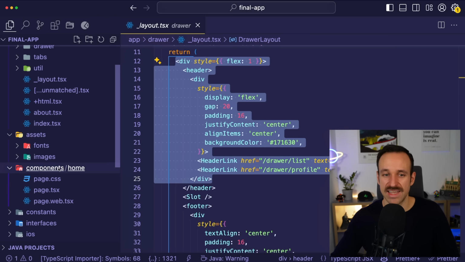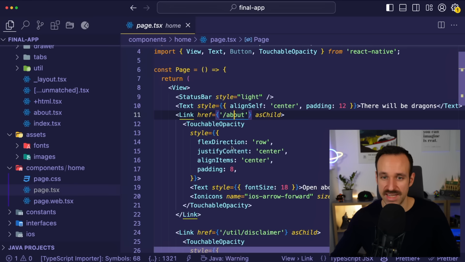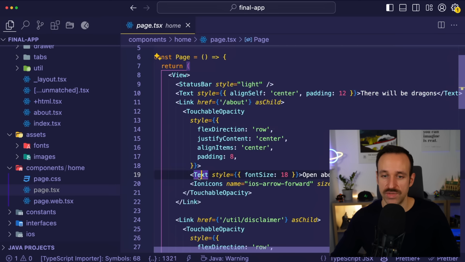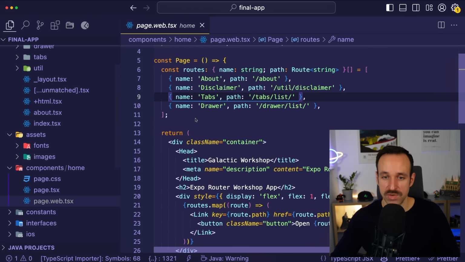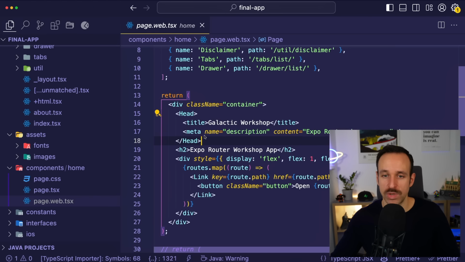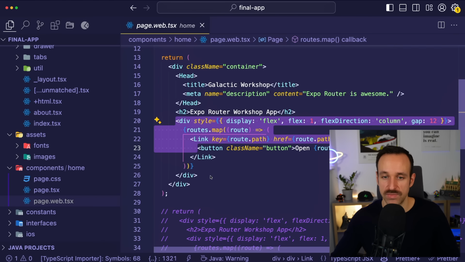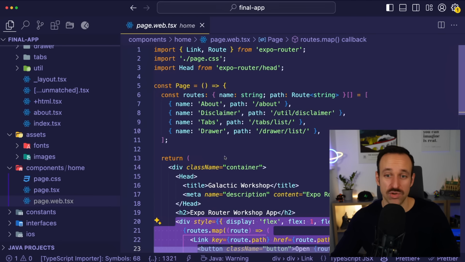And we can still get different outcomes for web and native by using different extensions. So you can use something.web or something.native. So in this case, for the homepage, I have different definitions. On the native side, we have the usual view stuff that you would expect from a React Native application. But for the web, we're actually rendering a head tag. We have some meta information and we have div and just standard React code for the web.